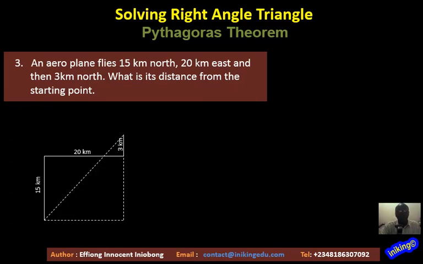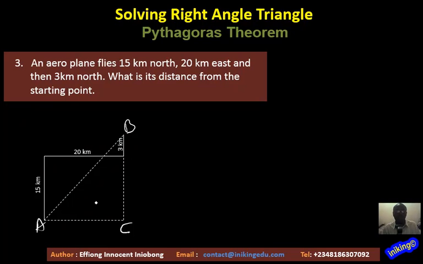Remember, we are looking for the distance from the starting point, where it is now and where it was before. What's the distance in between? You can call this the starting point, if you like, A. You call that B, and this C. Whatever. Which means we are actually looking for AB.